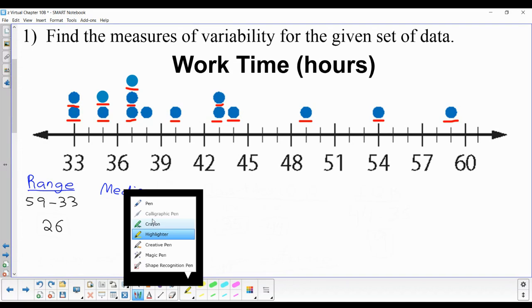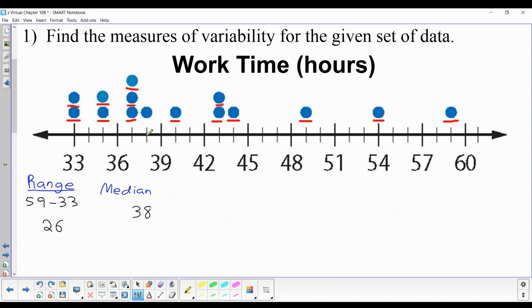The next thing I'm going to do is that cuts the data into two equal halves, the left side and the right side. The left side are the lower numbers, and again, there are 7 numbers here, so to find the median of those 7 lower numbers, I'll do 3 on the left, and then I'll do 3 numbers on the right, leaving me with a 35 as my quartile. Since it is the quartile for the lower set of data, the lower quartile is 35.